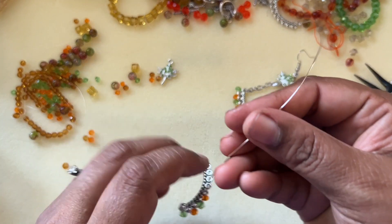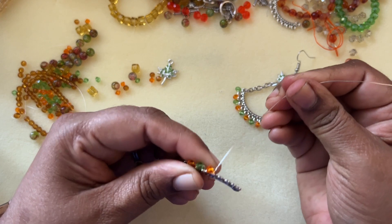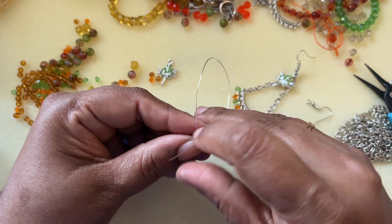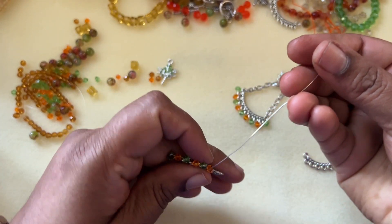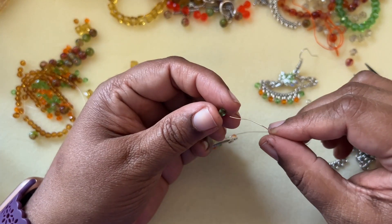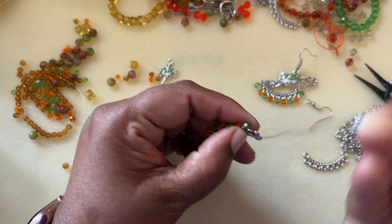Take the next bead, load it to your wire, and come from the bottom — make sure the bead sits properly in a diagonal fashion. I wish I had 24 gauge wire as this would be much more secure. I have colored wires but nothing close to these two colors. You can use any kind of bead you want, as long as it's three to four millimeter — that will be perfect for this kind of wire wrapping.